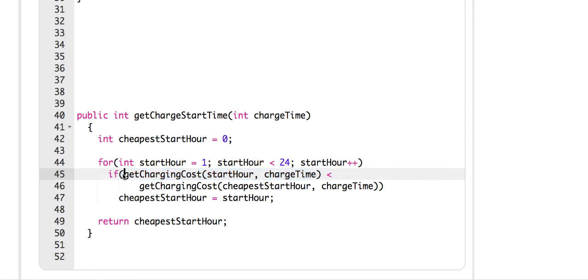And how are we going to use it? We're going to say if get charging cost of start hour of 1 to the charge time is less than the get charging cost of cheapest start hour, that's 0, and the charge time. If that's true, then the cheapest start hour is going to be equal to this start hour here.